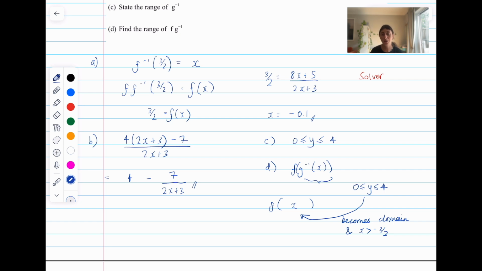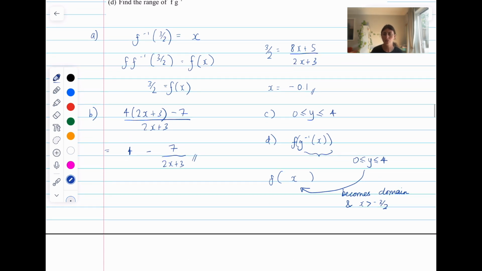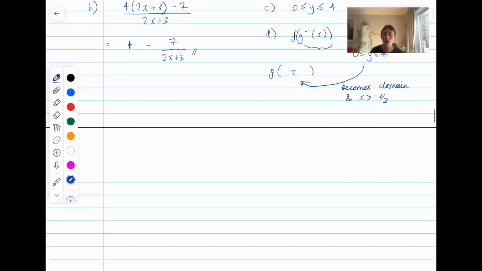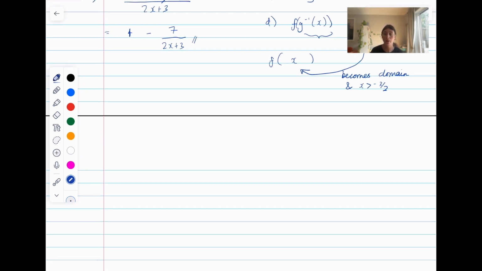So we've got 2 parts to this domain now. I highly advise doing a sketch. So F, we've just rewritten F so that it's more easy to sketch. This is a reciprocal graph or a negative reciprocal graph with a y transformation. Technically there's a times 7, but the one that will affect the asymptote is the add 4, so that becomes y equals 4. And we've got 2 x transformations, making the x asymptote of 0, it becoming minus 3 over 2. And then we've drawn it in top left, bottom right quadrants because it's negative.